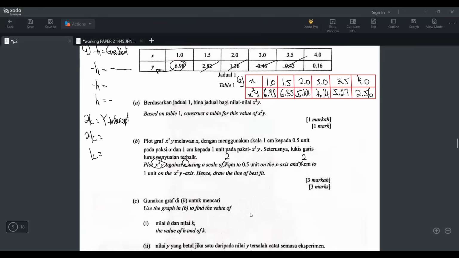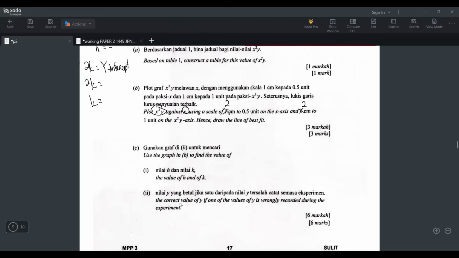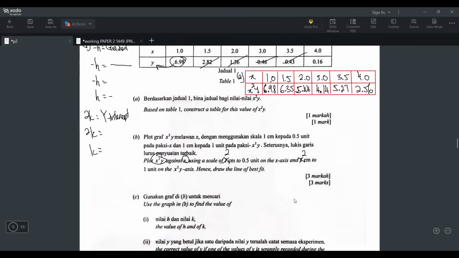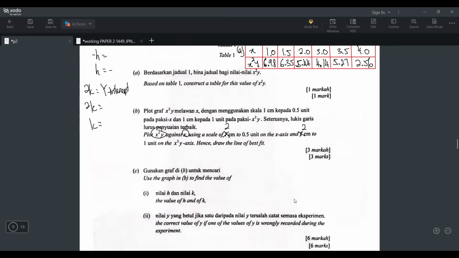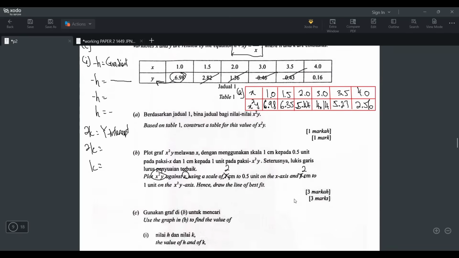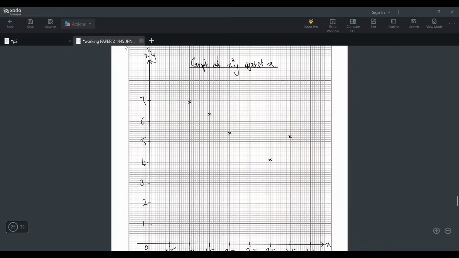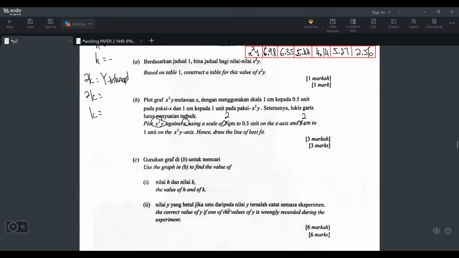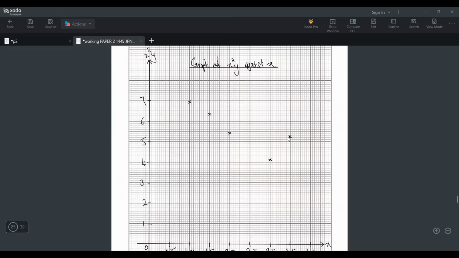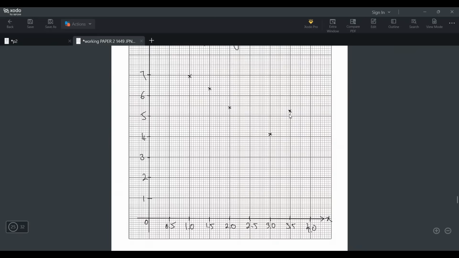Okay, is there any wrong value? Okay, yeah. In the C2 they said one of the values of y is wrongly recorded, right? Yeah, so that's the wrong value. Okay, let me tell you why I scroll down and check the C2. It's because there's some linear law questions like that. There is one point that is very far away, and they want you to determine and find out the correct value at part C. So as you can see, this question is like that lah in part C, right? So it's normal to have a value that is wrong. Okay, and this is the wrong one.